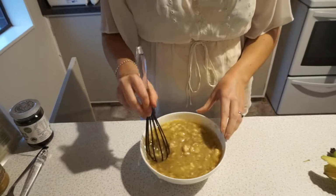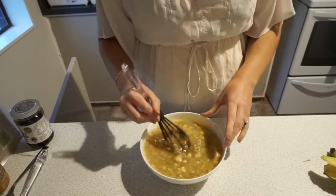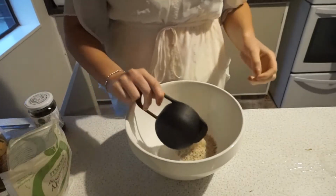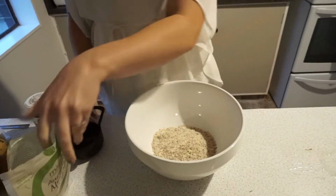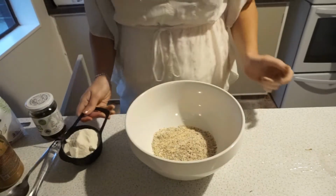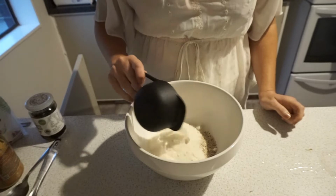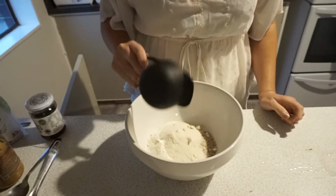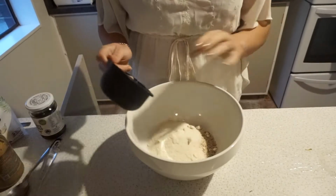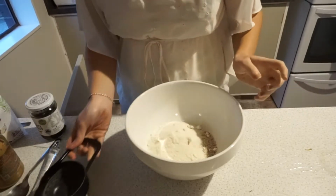Now we're going to put our dry ingredients together. And we're going to start with 1 cup of almond meal. Next we're going to do 1 cup of coconut flour. Coconut flour is a really great thickener for our batter, so it's going to soak up all the moisture, and it's also a really filling ingredient.